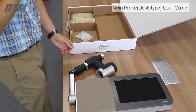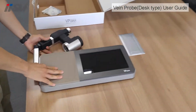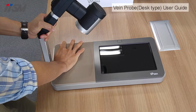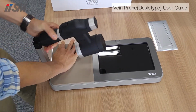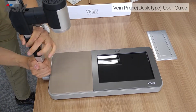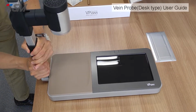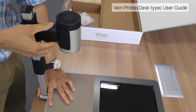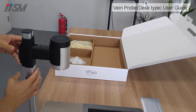Okay, you see it like that, and then you turn the stand 90 degrees. Careful to hold the camera and the LED, and then you move down this mount. Okay, there, that makes it firm and stable.